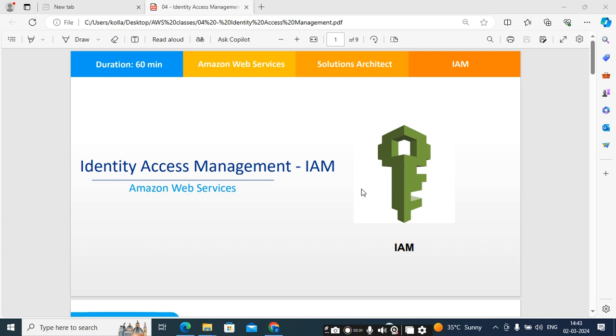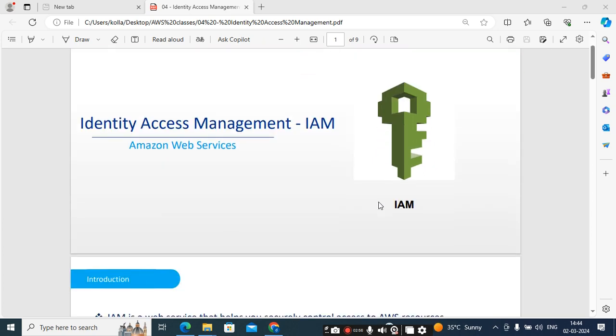Based on the permissions I have set, the user will be able to do those tasks only. Other than the tasks I have specified, he is not able to perform other tasks. I have restricted that user to those tasks only. How is this done? It is done using IAM, Identity Access Management.